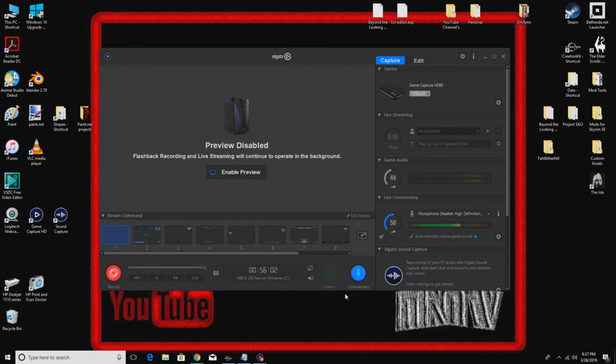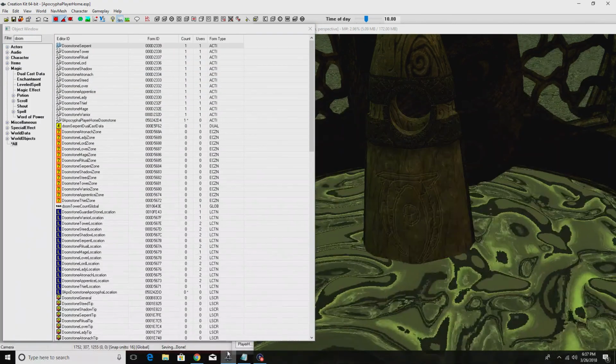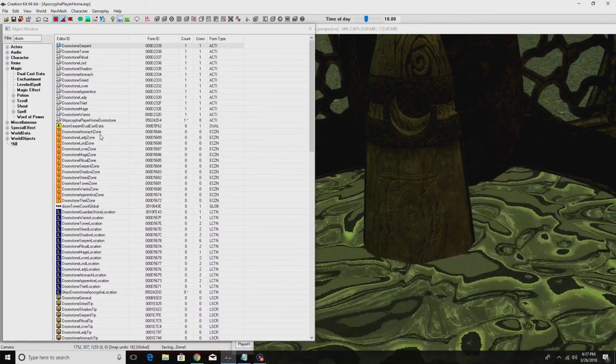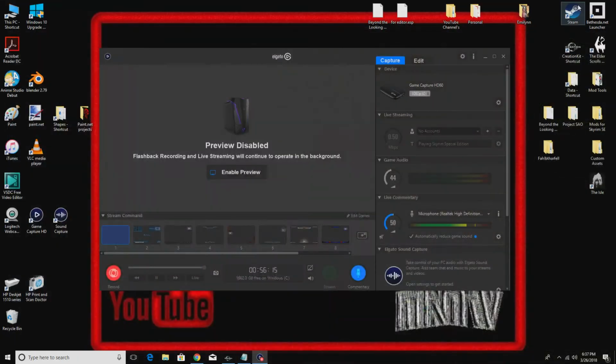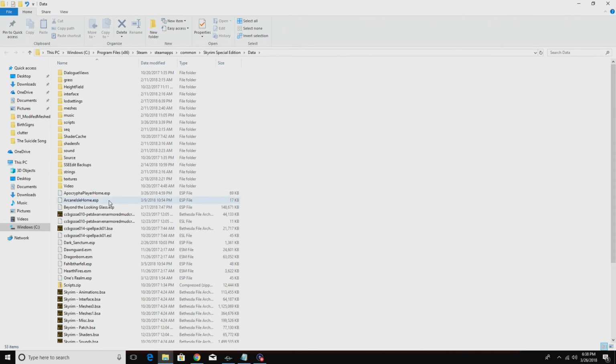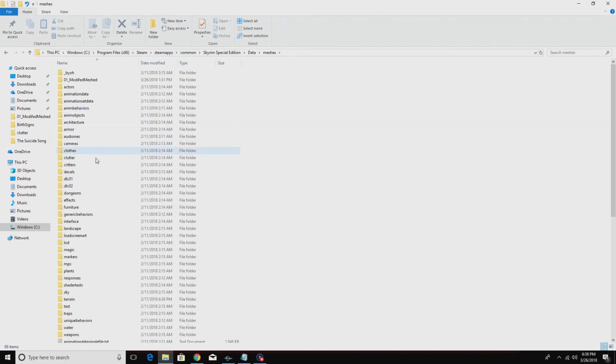Now, the next thing you are going to want to do is come in. Let's see. Oh, no, it's not coming here. You're going to want to go to your data folder, come to meshes.